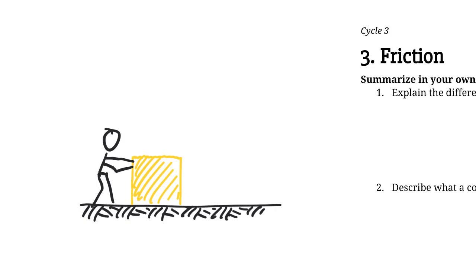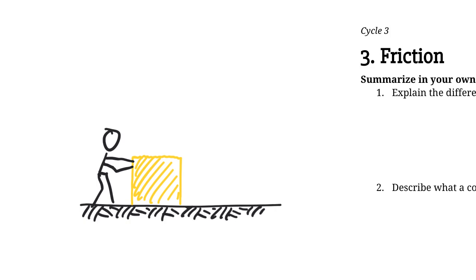And the heavier the box is, do you think it's going to be easier or harder to push? Probably harder, right? If you have a really heavy box, it's going to be harder to push, so there's probably more friction involved. So in the scenario we just talked about, of you pushing this box across the floor, there are actually two types of friction involved.